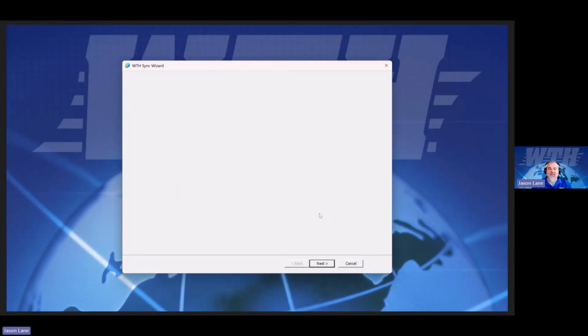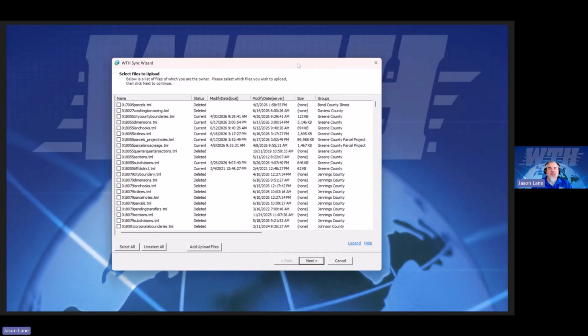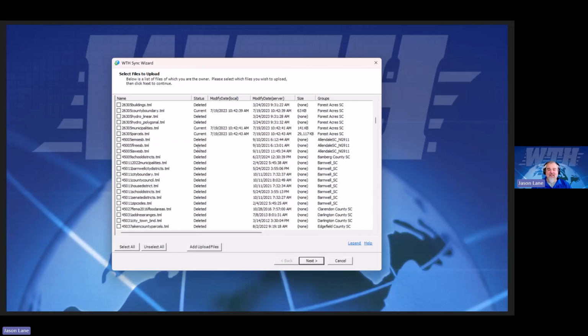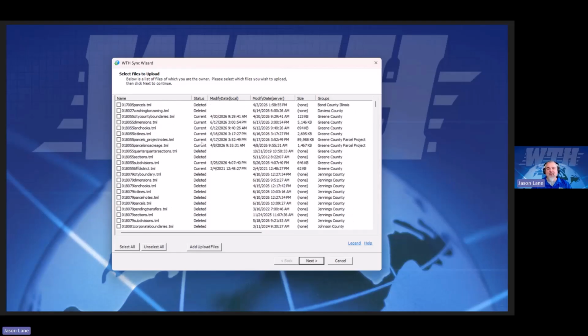Next, get our message. So here on the layers that I own, and again, as I'm going to go through this, if at any time you have questions or you're not totally comfortable with this, by all means, call in. We will help you out with this. But right here on your upload page, all the layers that I own for editing, it's not there. My new potholes layer. So I'll go ahead and hit down here at the bottom.